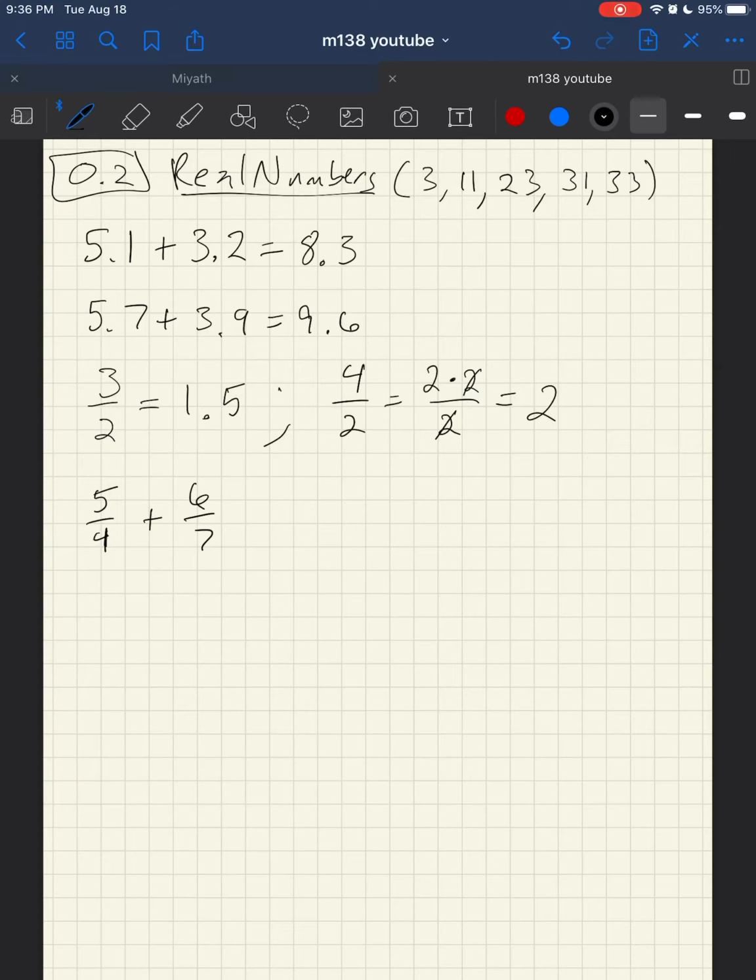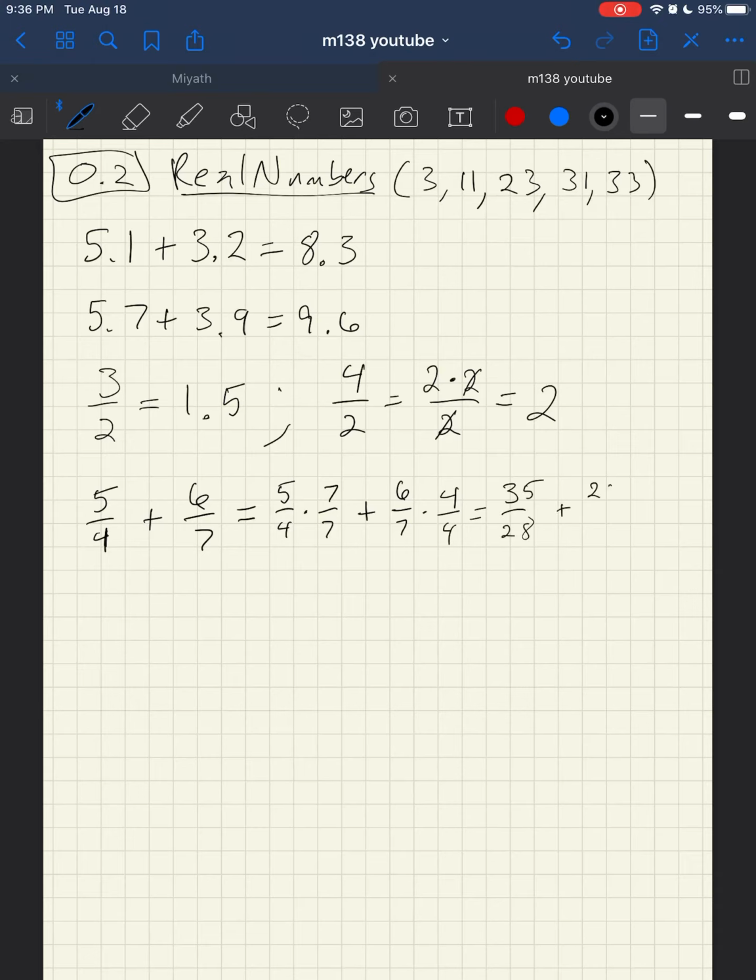Well, their greatest common divisor is 1. So they're relatively prime numbers. They don't share any factors in common, so their least common multiple is just going to be their product. Now, if that was a whole bunch of just random words to you, then you should review this a little bit, but I'm hoping that at least most of those phrases were familiar. So I'm going to want to multiply the left-hand fraction, 5/4, by 7/7. So I'm multiplying it by 1. That does not change its value. And the right-hand number, I'm going to multiply it by 4/4.